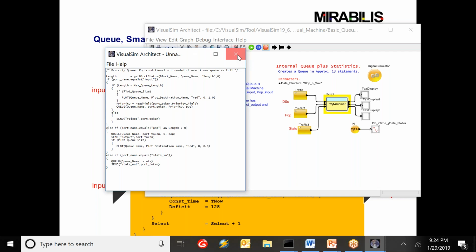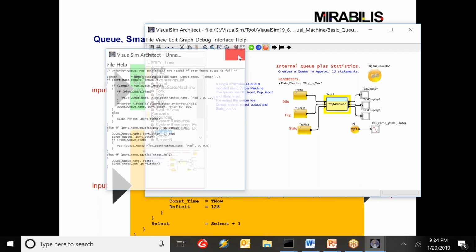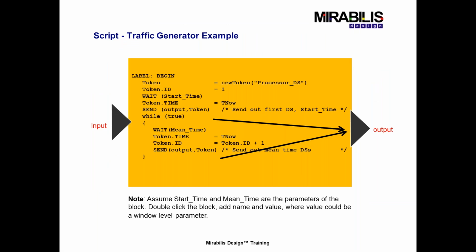Okay. Now, there are a lot of uses, as I mentioned, for the script block. Obviously, managing queues and doing processing on queues is one. The second one is generating traffic generators. This is where, if I want to create a very complex traffic generator that has an address, and then I've got an event, so I send it out to the AXI bus, and then the AXI bus sends me an event before I can send the next one. When I have those kinds of things to do, I can put that into my script for this traffic generator, and it can wait on that.